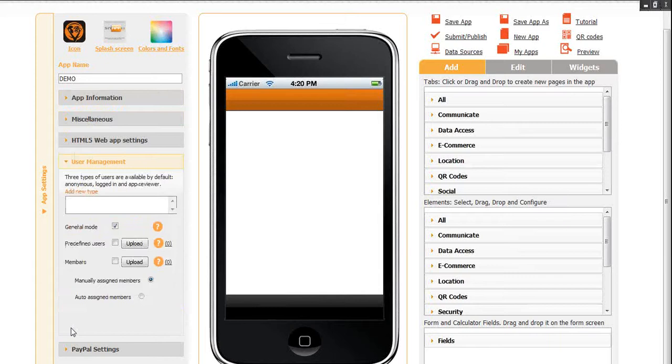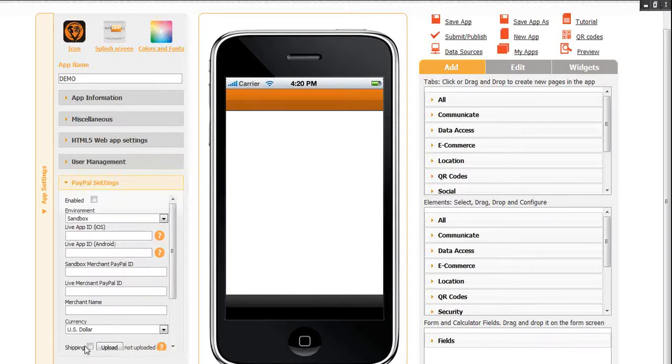User management means role-based access to your app. You can actually control who has access to your app content with this user management setting, so you can create apps that use authentication and have role-based access. PayPal settings, if your app utilizes product list, shopping cart, donations or other payments.